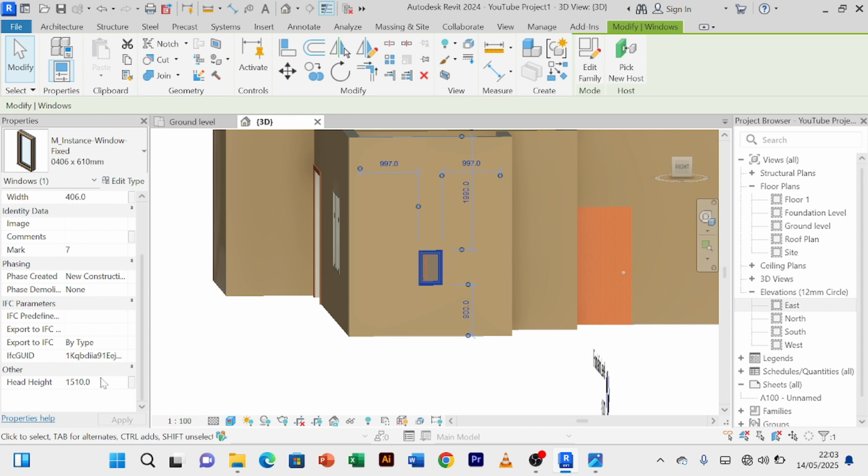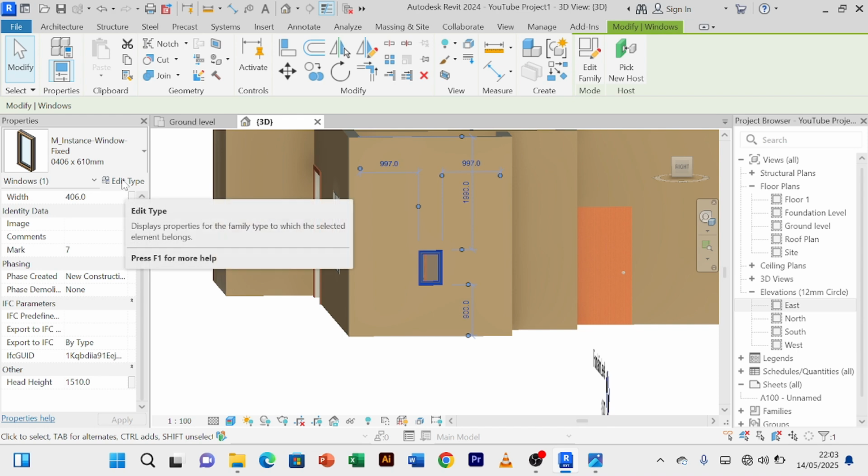You use your calculator to subtract, for example, now 2250 minus 1510. That means we need the height of this window to be 740 on top of what it has now.